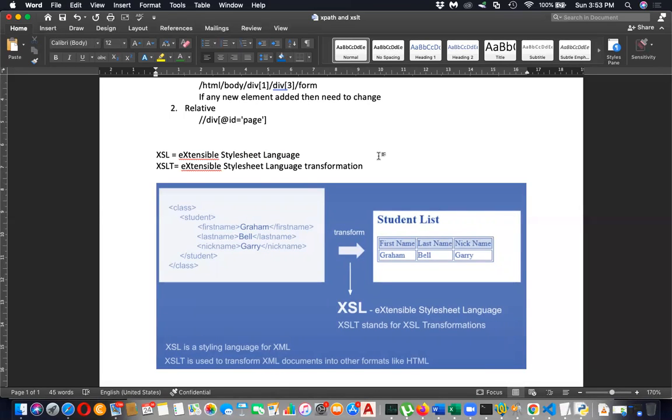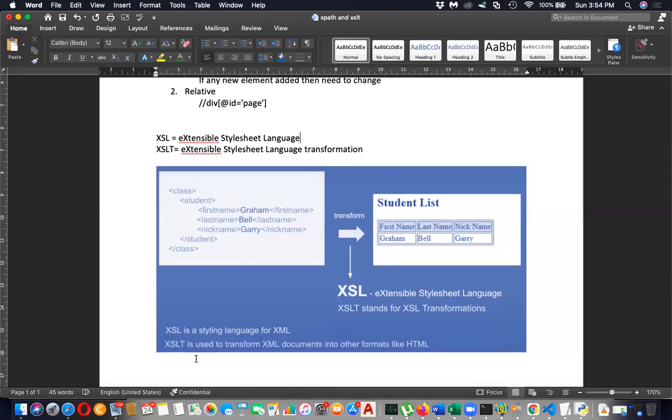Please write down these 2 points also. XSL is a styling language for XML, and XSLT is used to transform documents into other formats such as HTML. So please write these 2.